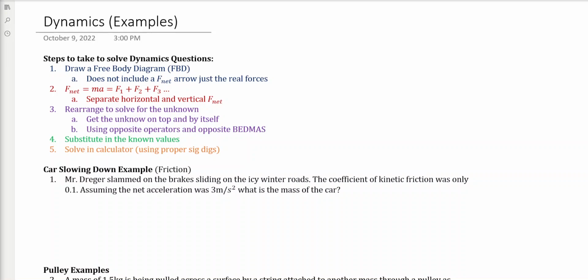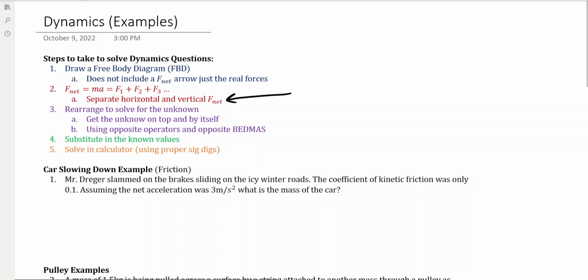If you haven't yet watched my Dynamics intro video, I suggest you watch that, as we talk about what forces are and how to generally solve for them, so F equals ma, as well as these steps to solving a couple of the more basic examples. We're going to get into a couple more complicated ones today, and in our next unit we'll start looking at angled ones. So right now we don't actually do this step because we're not doing the angles, but that's what we're going to add in 2D vectors.